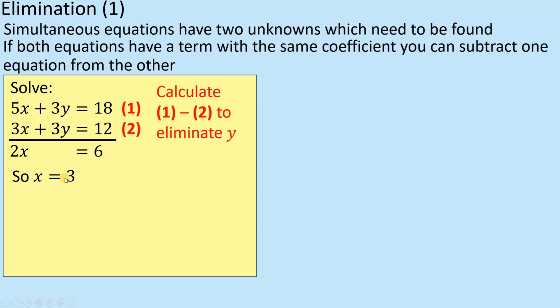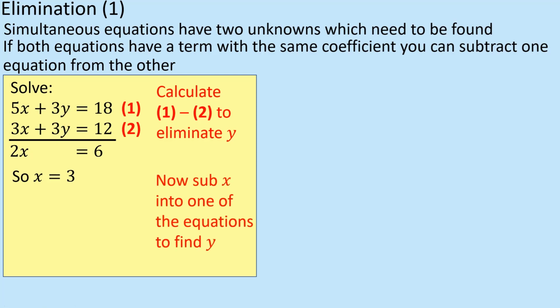So you've got one variable. But you're not quite done, because if I'm going to solve a pair of simultaneous equations, I'm not just looking for the x value, I'm also looking for the y value. So because I've got x, I'm then going to substitute this value of 3 into either of these two equations, either of them, the one that involves an x and a y, by the way. So now sub into one of the equations. Normally pick the easiest one. It doesn't really make a difference. So we're going to go for the top one.